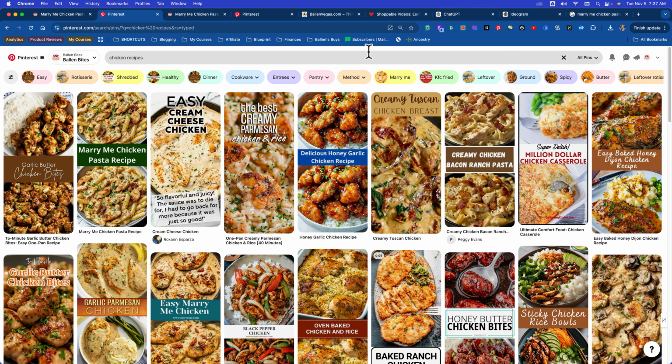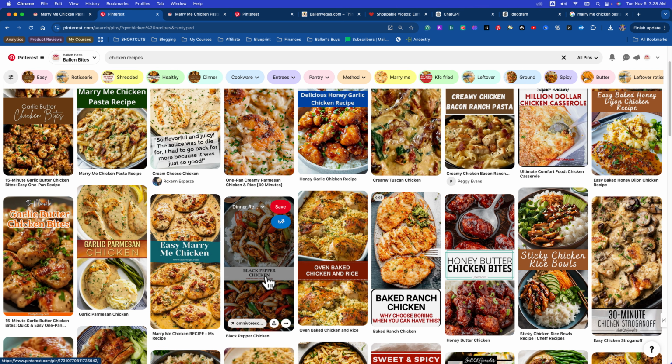But the concept is this: one pin, multiple boards that pin could fit on. Then we're going to repin that pin onto all of the boards that it would fit on over time. Maybe a week apart, maybe 30 days apart if you're creating a lot of them. Then we'll go in and we'll create a new pin, and we'll do it all again to keep that blog active and circulating on our Pinterest account. So the nice thing about these food blogs is that we can put these in so many places.